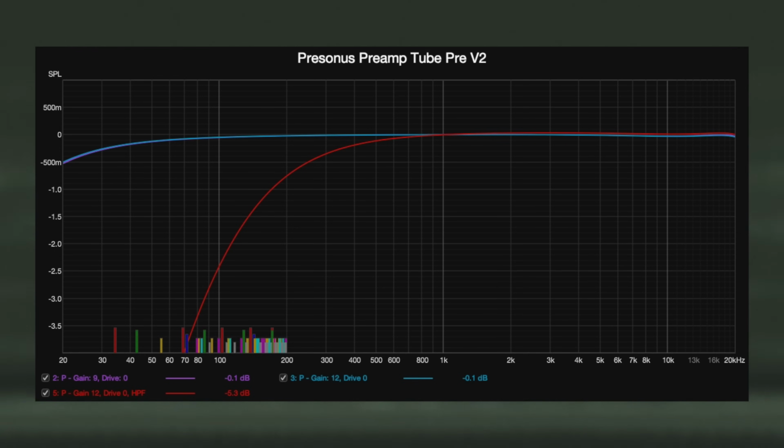Now, before I share this graph, I want to say take this with a grain of salt because I'm still learning how to properly measure stuff, but when I tried to measure the response of this preamp, it is pretty darn neutral. You have half a dB cut down at 20 Hz, that's going to be inaudible, and then maybe an eighth of a dB bump between 10 and 20 Hz, which will also be inaudible.